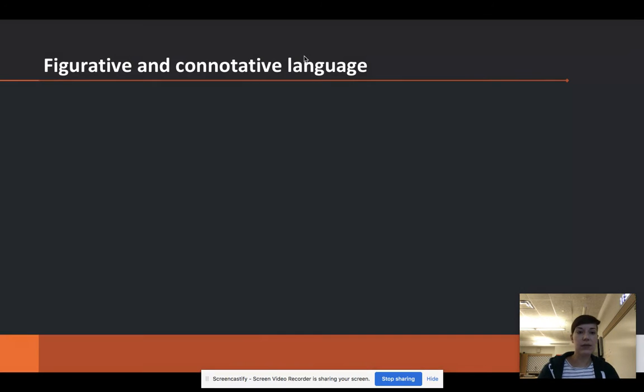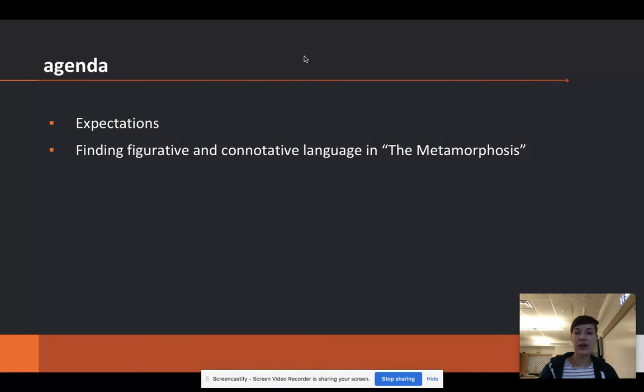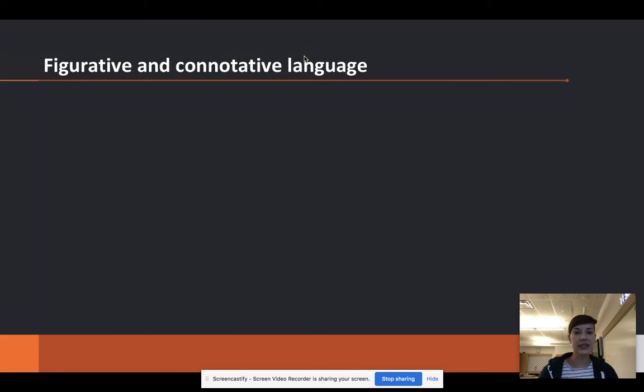So today we're going to be looking at figurative and connotative language in The Metamorphosis. I know we've been talking about this a lot, and we're talking about it so much because I want you guys to know these really, really well. Because that way, when you sit down to take your Regents next year, when you have to write the paragraph about a literary element, you can use one of these and you're going to know it like the back of your hand. All right. We're going to talk about other literary elements too and work with them a lot. These just happen to be the first ones that we're doing. Okay. All right. So let's get into it.